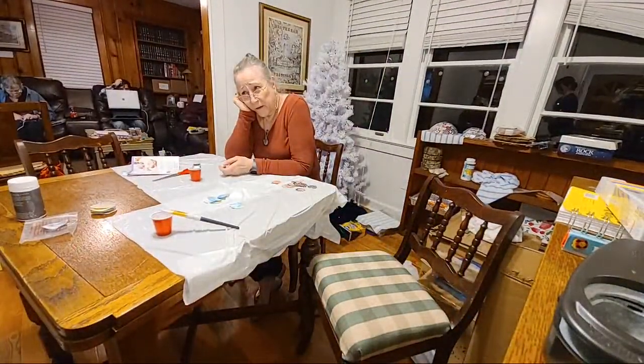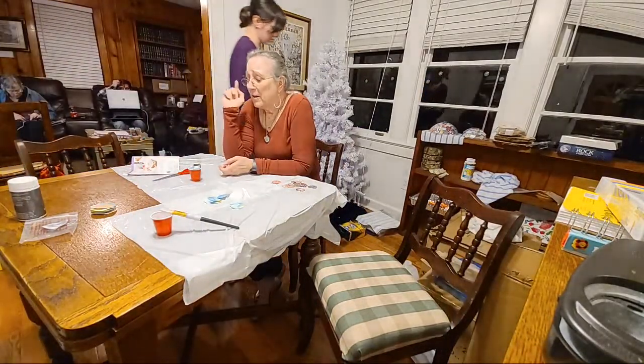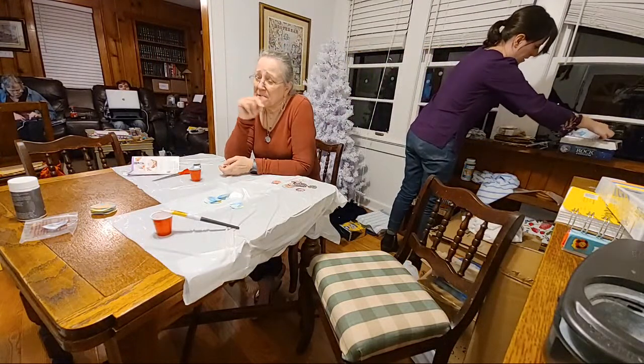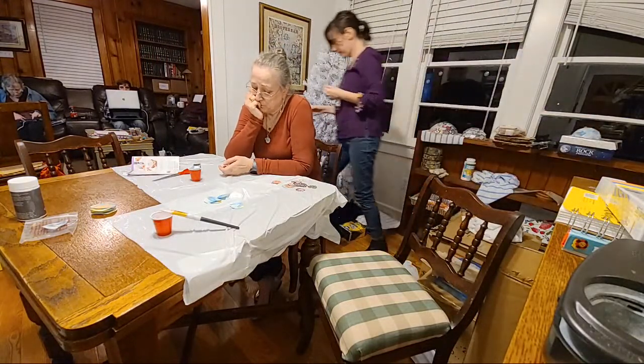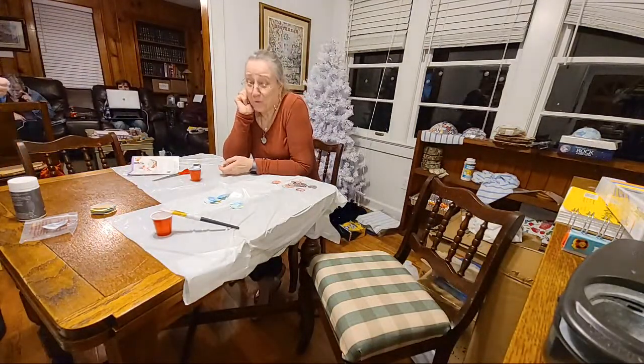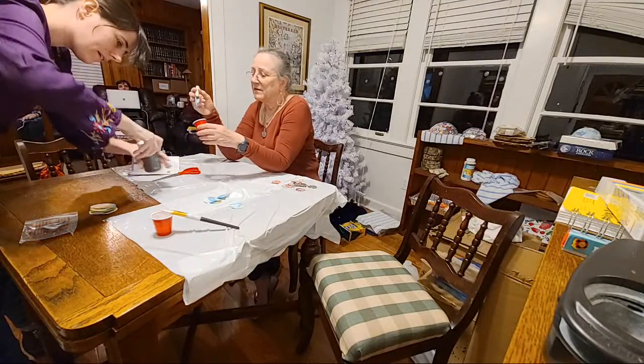The thing about it being thinner, though, is you're going to have to peel that form off carefully. And it being thinner might be a disadvantage, because you might be peeling the paper off the form instead of peeling the form off the paper. All right, let's pick this up.